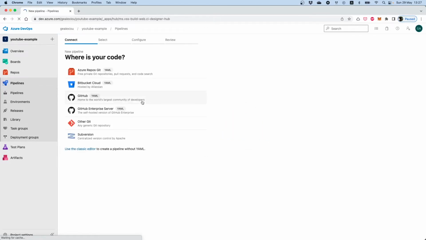There are two main ways that you can create your pipelines. You can use either the classic editor or a YAML editor that can be hosted on a Git source control program such as GitHub or Azure Repos Git. The first pipeline that I will create is the classic editor pipeline. Generally, it is preferred to use YAML pipelines, as it is the newest way that Microsoft has created and is also supported. The classic GUI pipelines are somewhat deprecated. So firstly, I will create a classic editor pipeline.